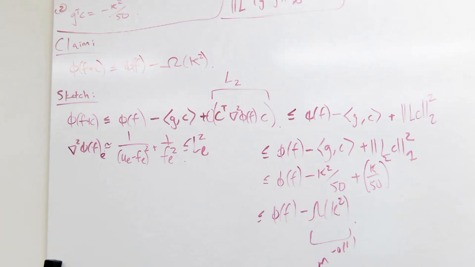Kevin asks: what is the definition of length? Is it 1 over a plus 1 over b, and the definition is 1 over a squared plus 1 over b squared? I'm just checking that L is not the square root of that in general. It doesn't matter because we don't care up to a factor of 2. We're willing to lose constant factors everywhere in here. So it doesn't matter if it's L or the square root, which are equivalent up to a factor of 2. Okay, is that okay? Cool.